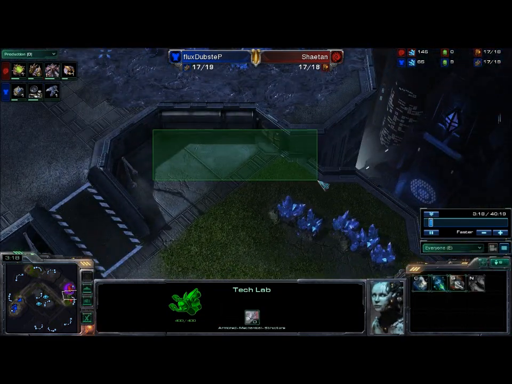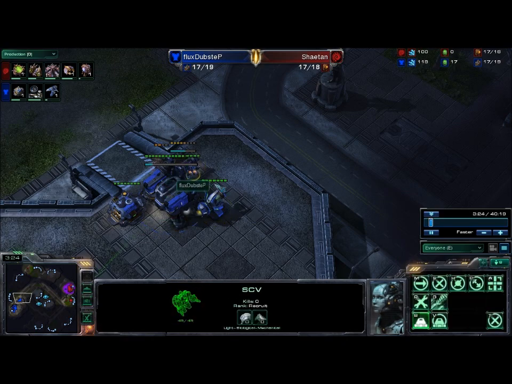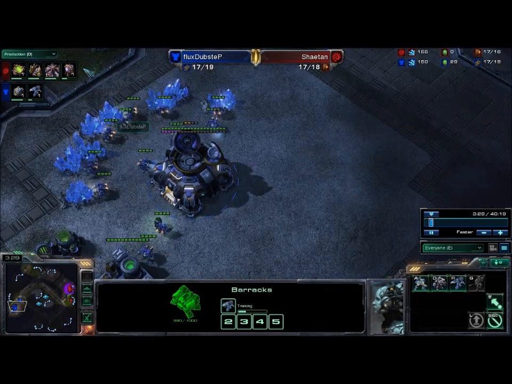Even like right here, you can jump back and forth from the main to the natural. So yeah, I don't disagree with Reapers. Reapers could work just fine on this map. A little bit of a Reaper expand instead of a Hellion expand.